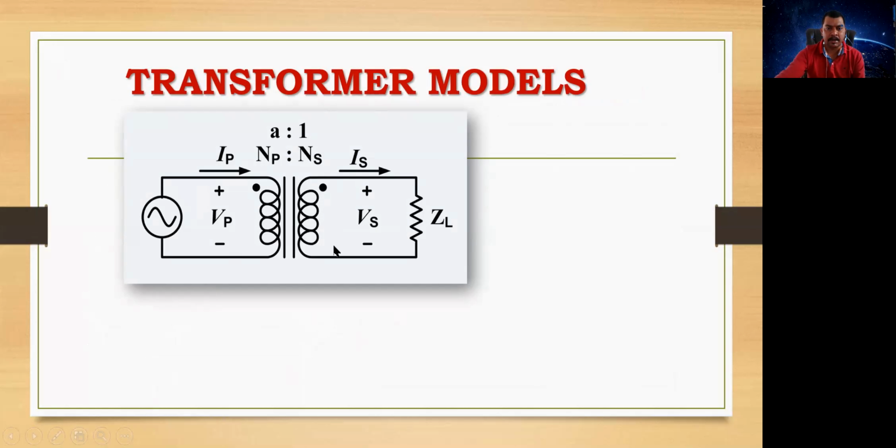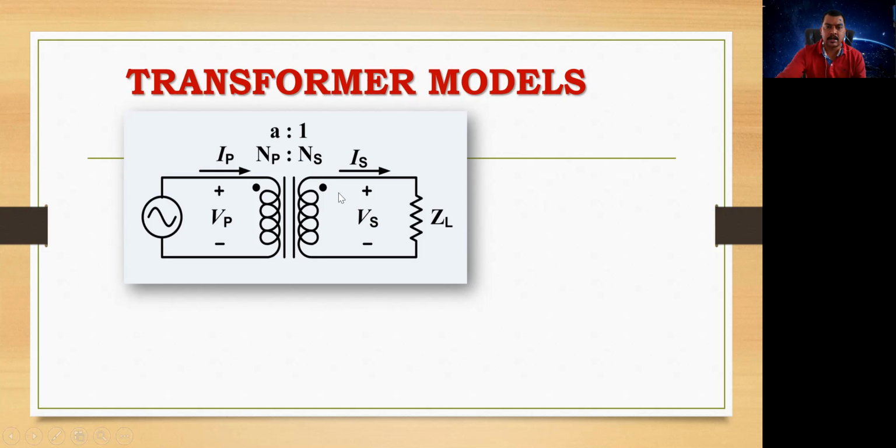So this is called as the primary coil. It is shown as winding over here, and that symbol over there is the AC signal. So this is IP, that is the current flowing through the primary. This is VP, voltage through the primary, and NP is the number of turns in the primary, right?